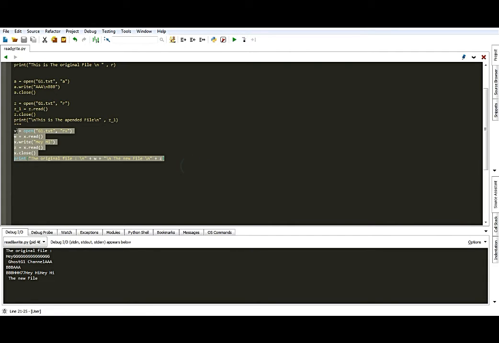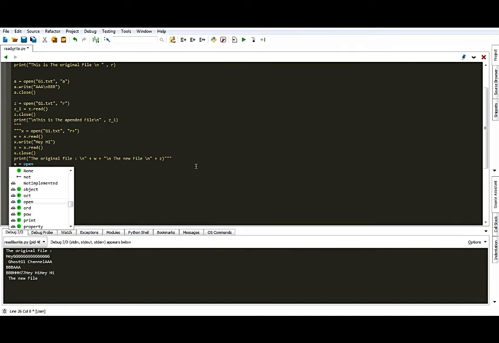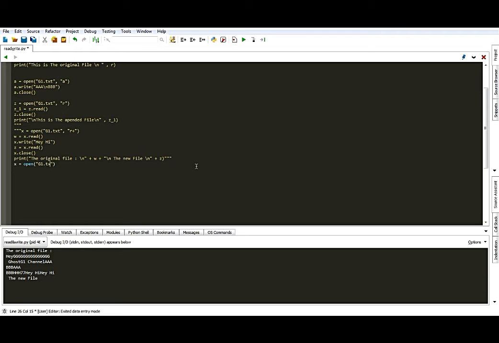Now let's comment all this and let's go to write and read at the same time. Okay, now x equal open g1.txt, and now it's w plus, writing and reading. So let's write something. X dot write. I said w, oh my god. Dot write.